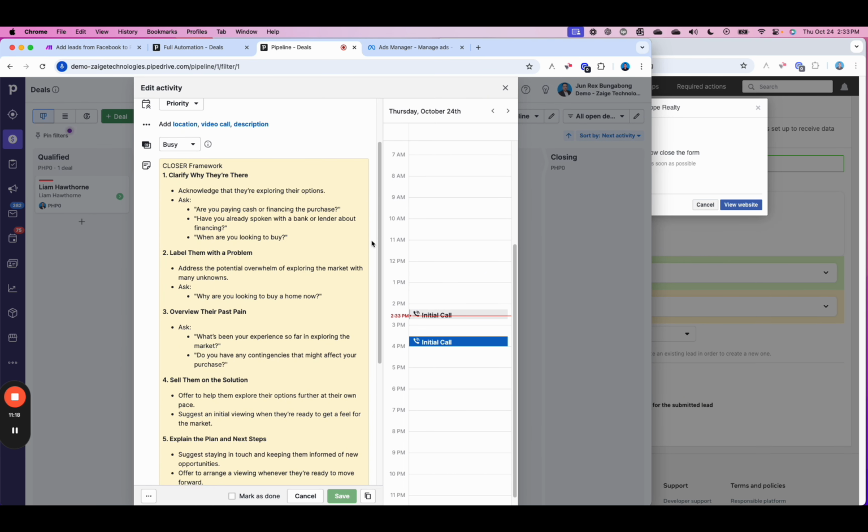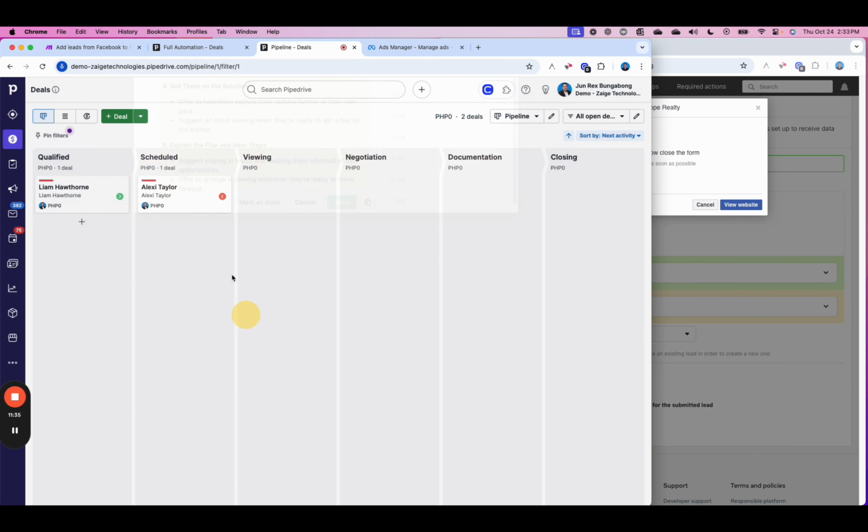We used the CLOSER framework in creating the script, and it is also added to the deal. That means your agent or you will be guided on what to say during the call to ensure that this particular deal moves towards the next stage, which is the scheduled, meaning the appointment setting stage, right?